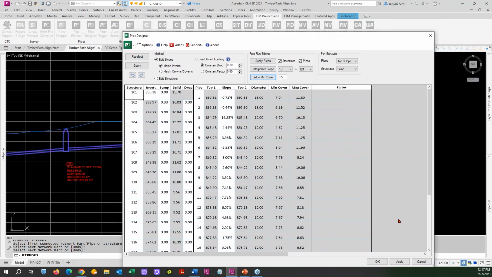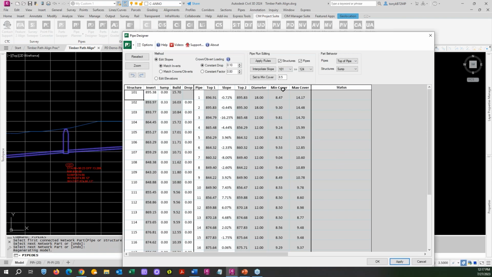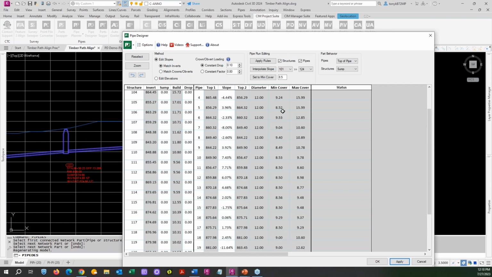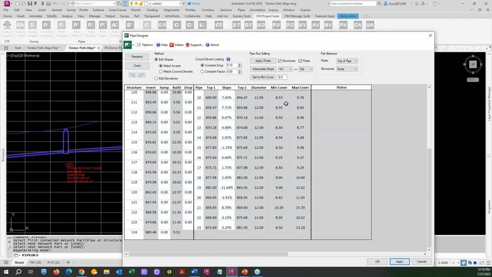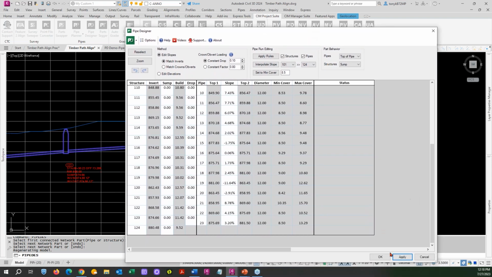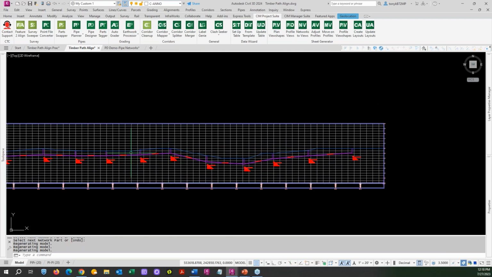So it's going to interpolate from the surface that's referenced in your design. And it's going to give you your minimum cover, and you get a cover report sort of right here, so we know everything is good. Got a couple at 8.5. And in the last webinar, I didn't do a pipe depth report from here, so I can say okay. And we can change that at any time too. So we see what happened here. It's following right along.